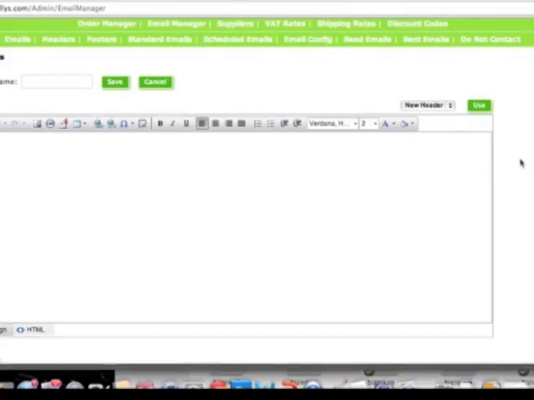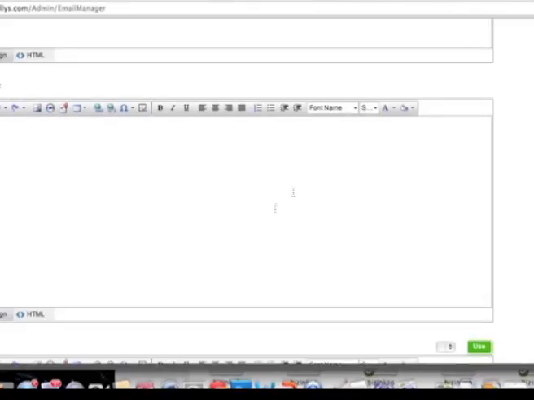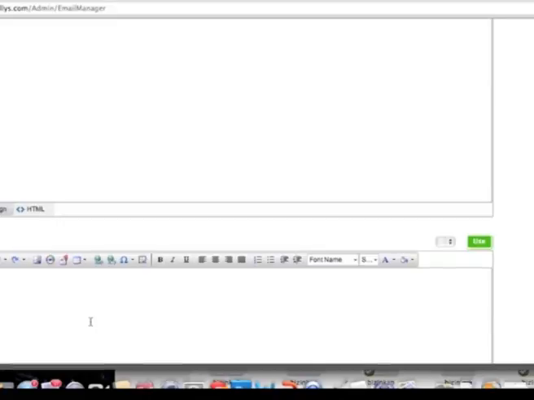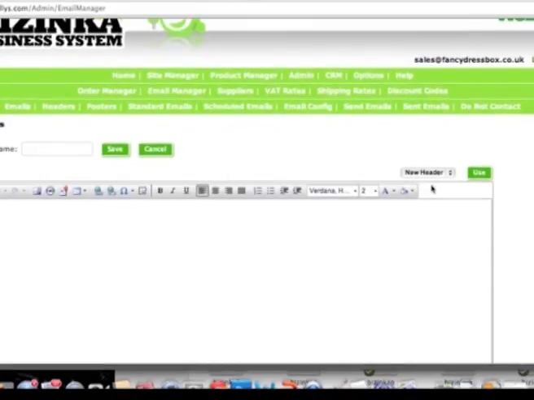Most companies tend to use some sort of graphic or a company logo in the header of their emails. This section would be the actual email content that you are sending out, such as any offers or just the main content you would like your customer to read. This section is the footer of your email. Most people tend to put their company signature at the bottom of their email.